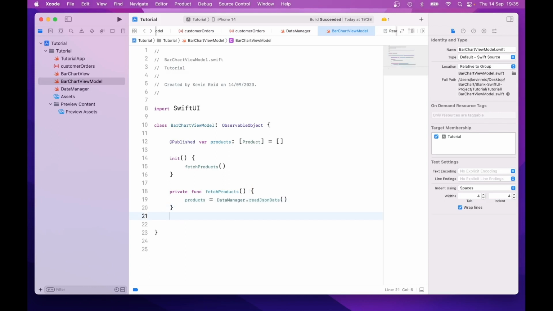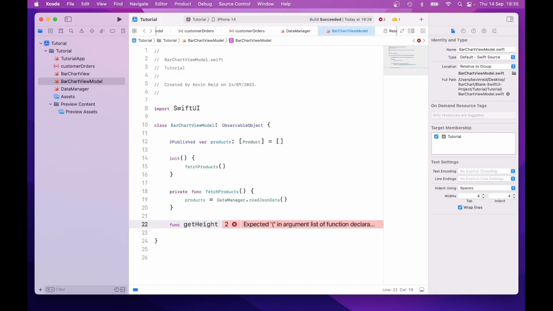So the next thing we need to do for the view model is have a function called function getHeight. And the purpose of the getHeight function is to calculate the height of each of the bars within the bar chart, and also to set the maximum height to each bar.